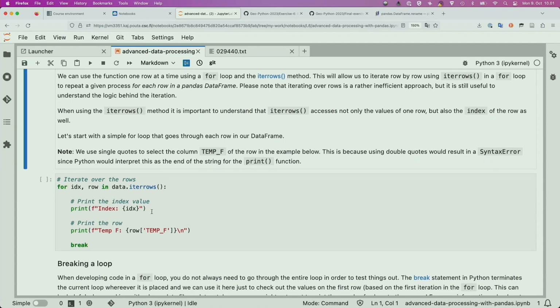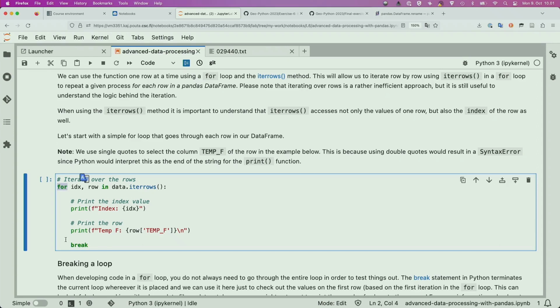So we have a cell here already filled in where you can see a for loop. Of course, when you iterate over things, it's very typical to use a for loop. You can see here, though, that instead of a single variable, we have two variables separated by a comma. That's because data.iterrows will give us back the data for that row, but also the index for that row. So there's two things that come from that function, which is why we have two variables here instead of a single, more typical view of a for loop where there's only one variable there.